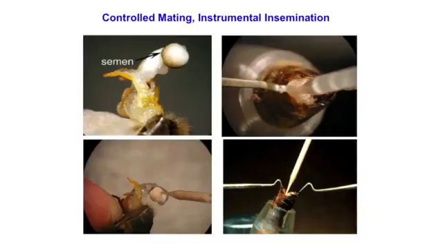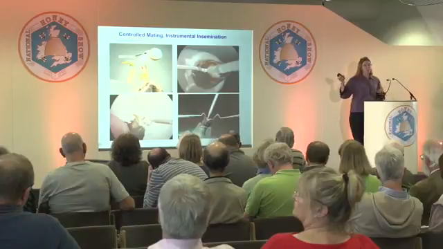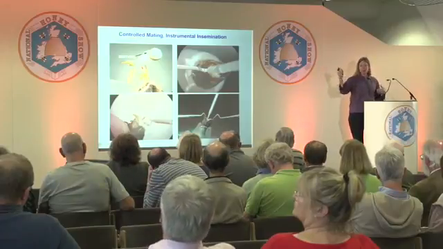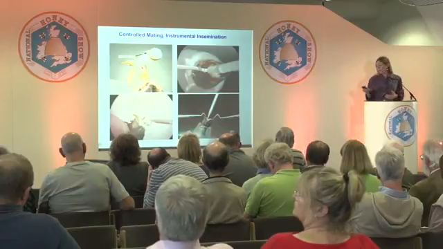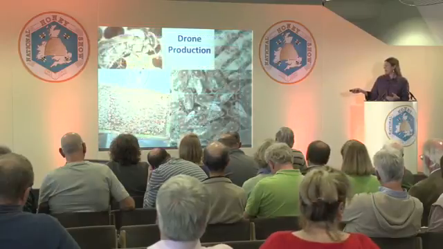You could also do this. I realize a lot of you won't be doing instrumental insemination. This is just to control the breeding of the pool. You could do isolated mating. This is very common, for example, with the Carnica program in Germany. They have isolated mating stations where they saturate the areas. So you can also work with that.